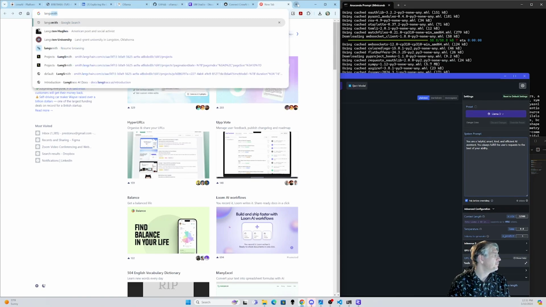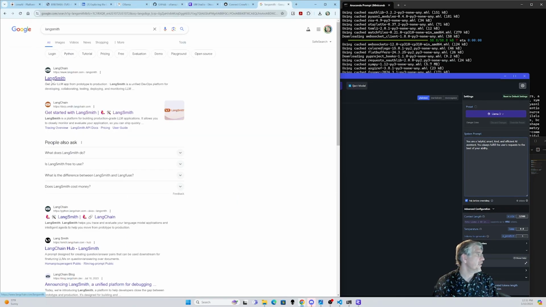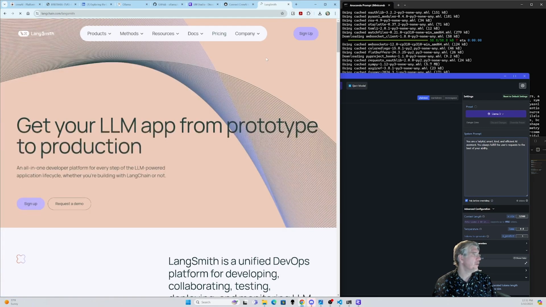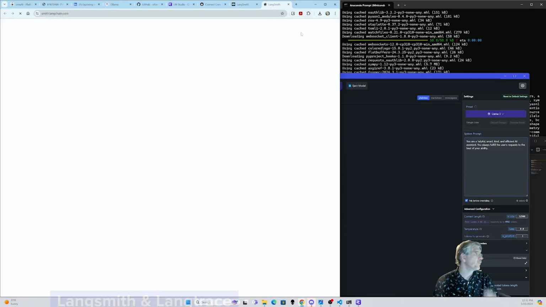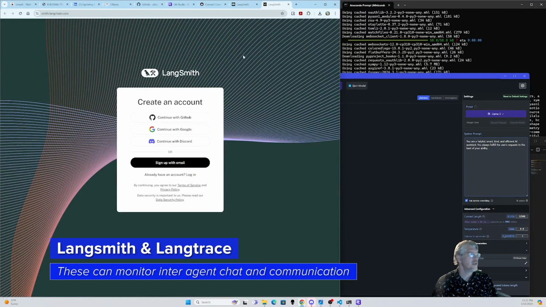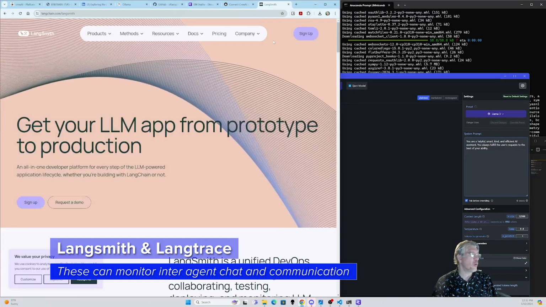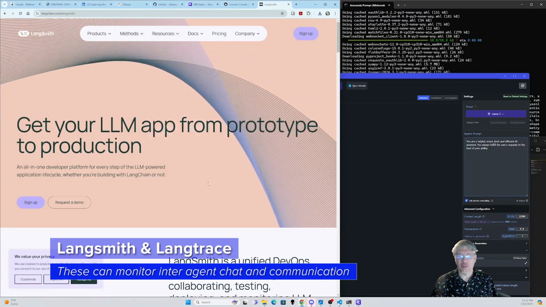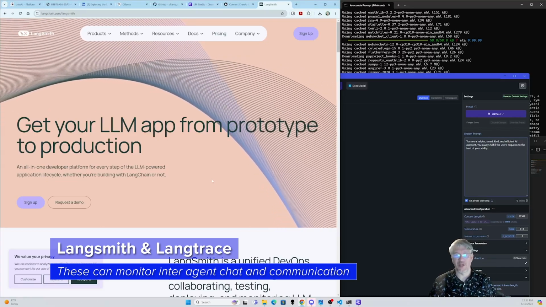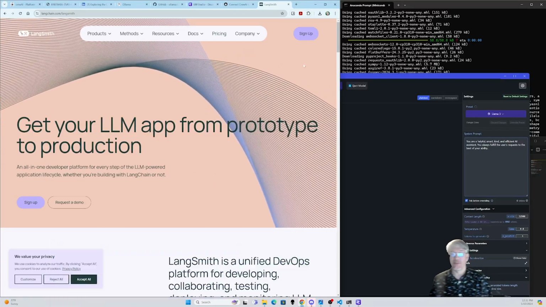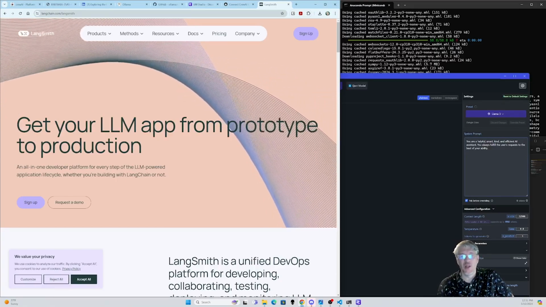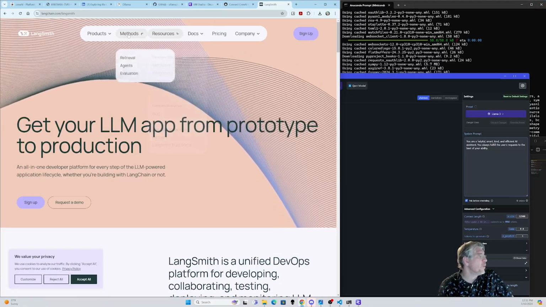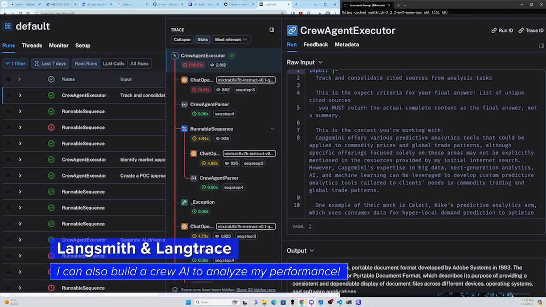A way to mitigate this is using another tool called Langsmith. It's a really good tool, actually. I just started using it myself. You can create an account, and from there you can import really simple, like 3 lines into your CrewAI system, the API key, and you can track how the agents are talking back and forth between each other. This is really important because you sometimes need to debug, see what's going on, like why isn't the process finishing, or why are you getting an error of some sort. So it can really help you expedite understanding the communication between the agents and the various language models involved.